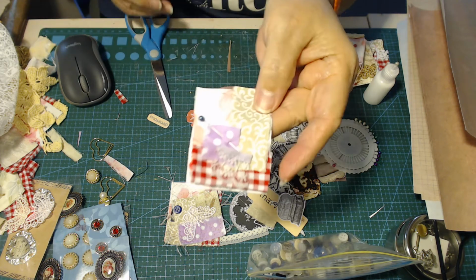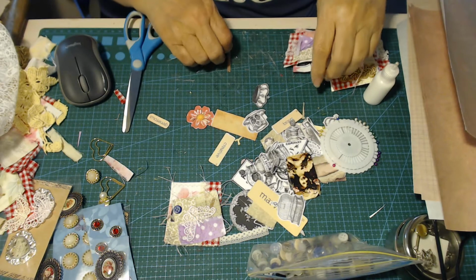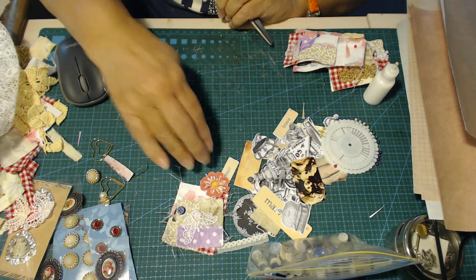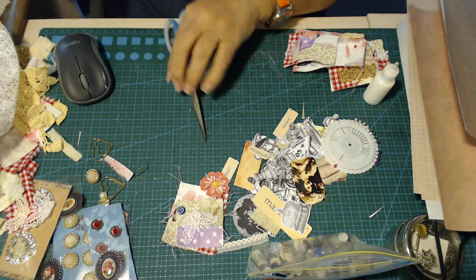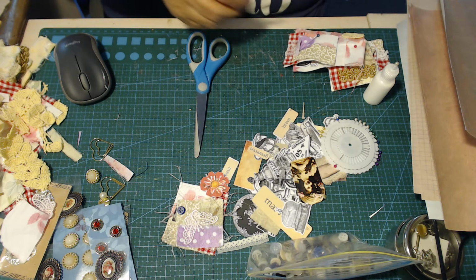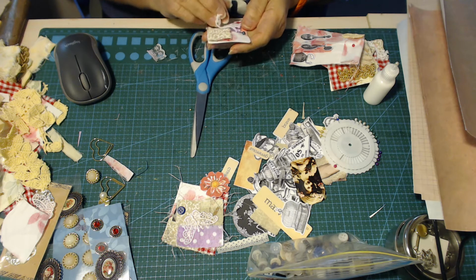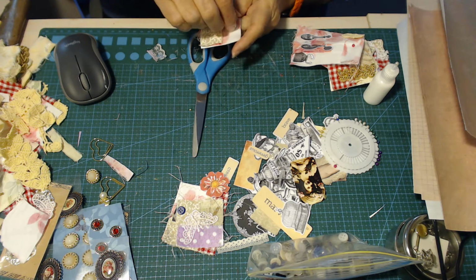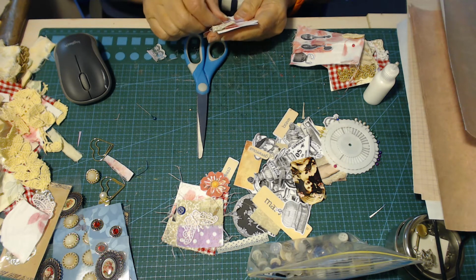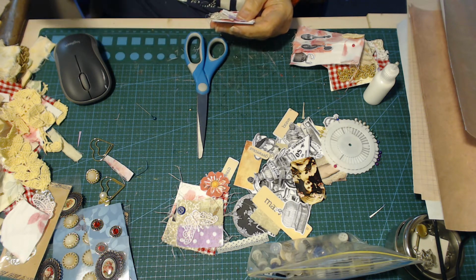There's another one. Oops, I should show you. I may put down, as I said, some buttons in that. I'm going to sew them on with a bit of embroidery, but I will show you them. So what I'm off to doing now is going to the sewing machine and seeing what I can do. See, there's another piece. Let me see if I can put that on as well. That look good underneath. Yeah, I like that. I'll leave the purple one off.